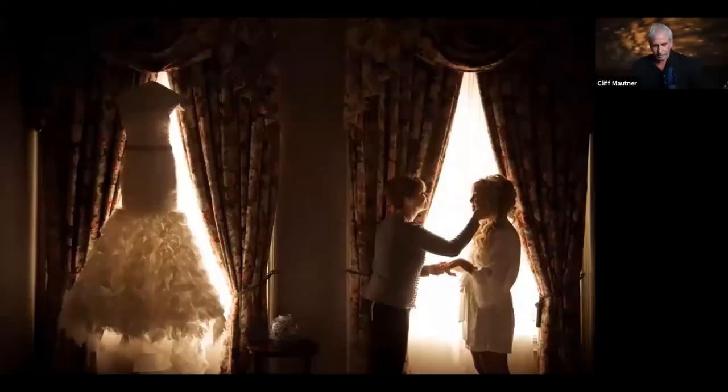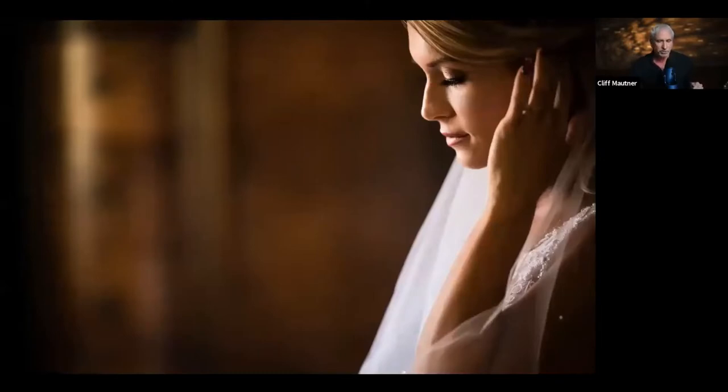Here's an image from the Bellevue bridal suite. A mother of the bride said it looked a little dark, and I couldn't disagree — but imagine if a flash had been used. The mood would have been destroyed. These are images where shadows are juxtaposed against highlights, or vice versa, and I can get away beautifully with available light.